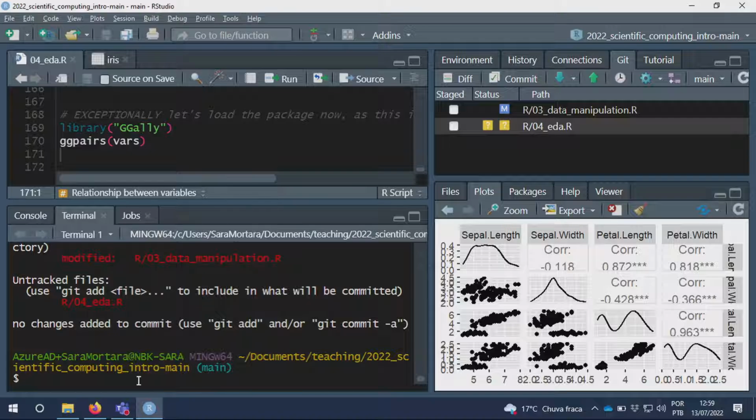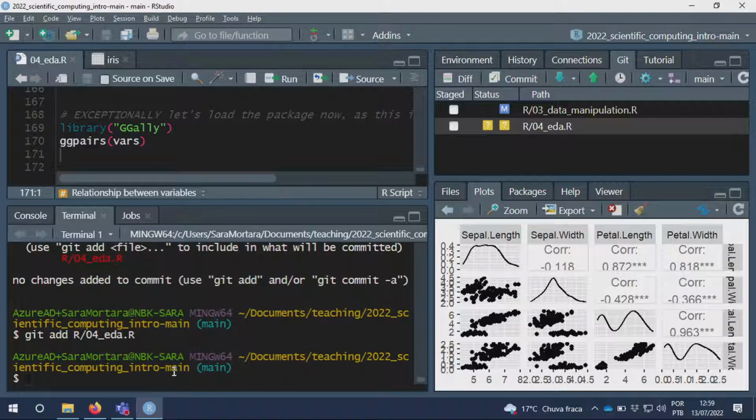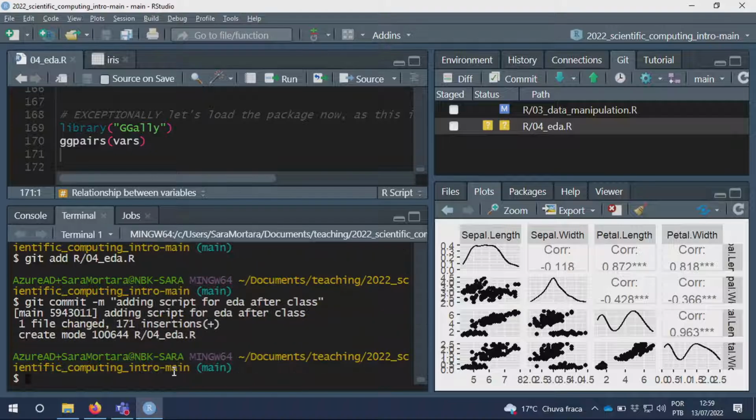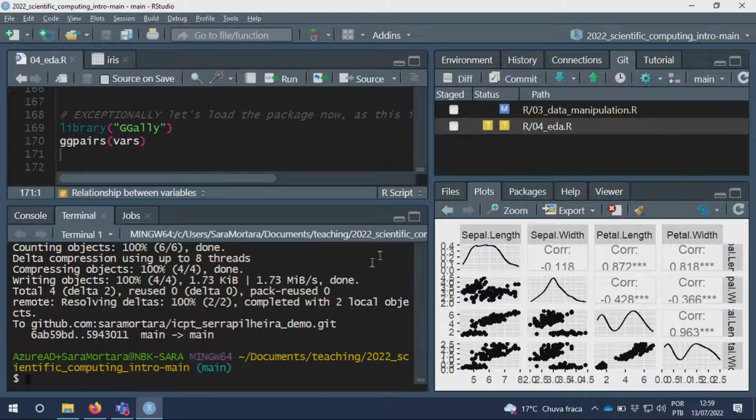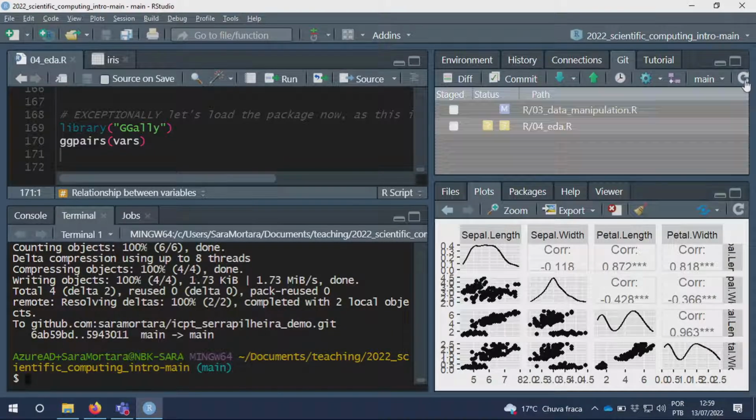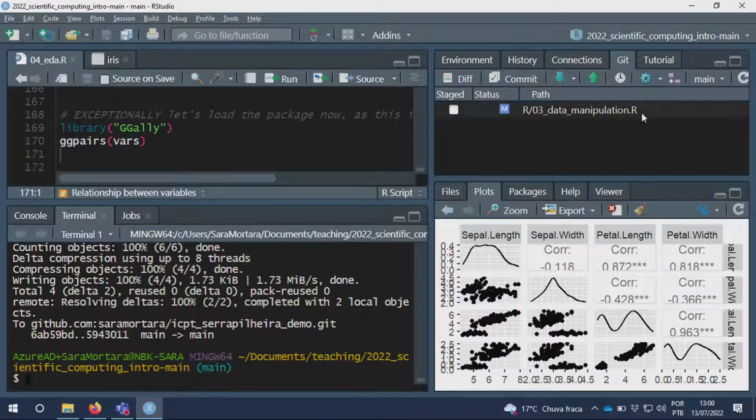Okay, I didn't add. Git add the R script. Git commit message. Okay. And git push. So I can push my changes. And if I refresh here, I only have my other modifications. I did my commit. You should all do that.